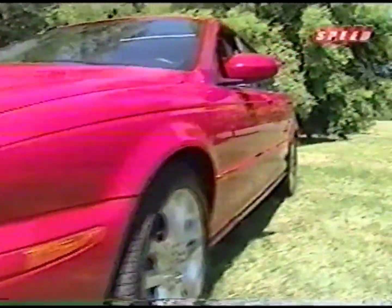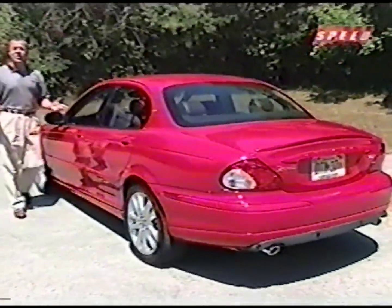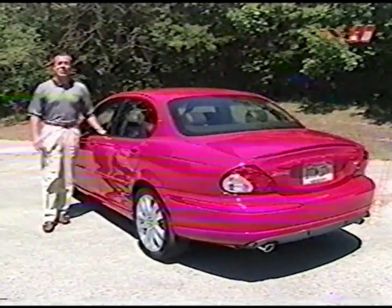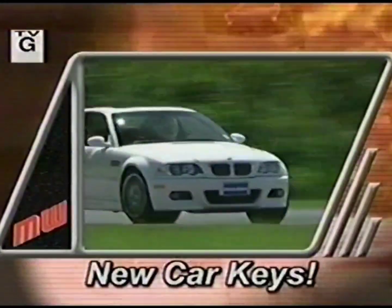All things considered, the X-Type isn't perfect, but it is a real Jaguar — from the way it looks both inside and out, as well as its fit, finish, and road manners. In the real world, the X-Type shows a clear Jaguar character. We suggest that shoppers doing their sums will find X offers a distinct answer to the entry luxury equation — a solution distinct from C, or 3, or even A4. See? It's all starting to add up. For AutoWeek, I'm John Senna. Car Keys.